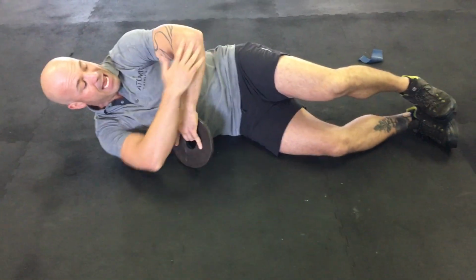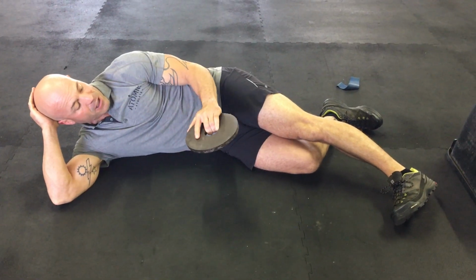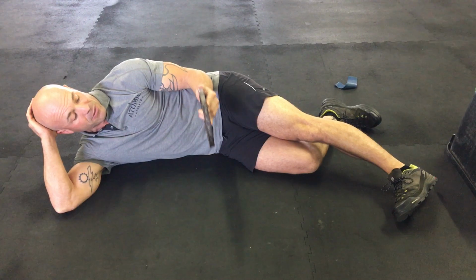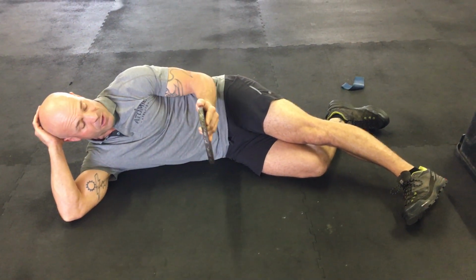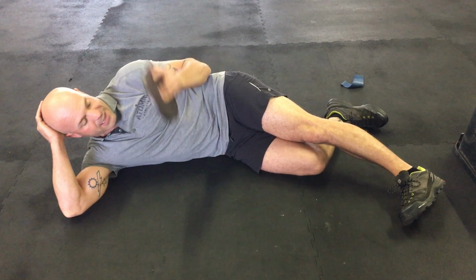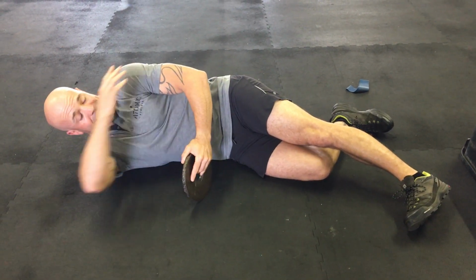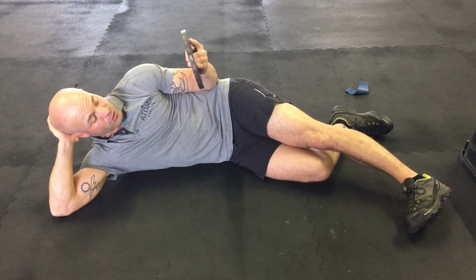I'm going to make a right angle with this upper arm, and I'm going to pin my elbow down to my hip. From here, I'm going to go thumb up. I'm going to start in this parallel position right here. And I'm simply going to lift up and then come down. So it's going to be a very short, tight range of motion with this exercise, and it's not going to look like this. We're going to drop it down and swing it up. So my shoulder blade's not moving, the big muscles in my back aren't doing the work. Very specific muscle groups inside the shoulder joint are doing this exercise, and it's going to help stabilize the shoulder.